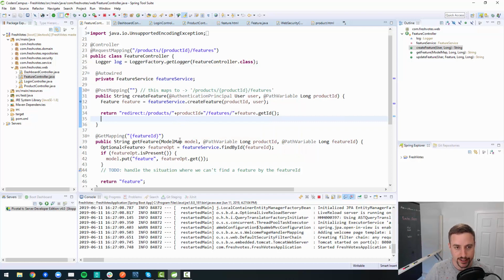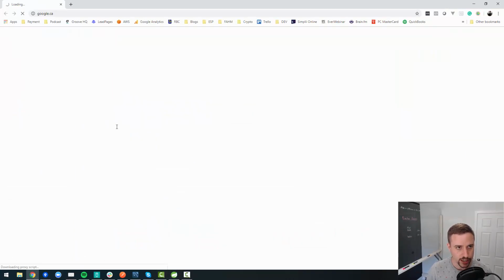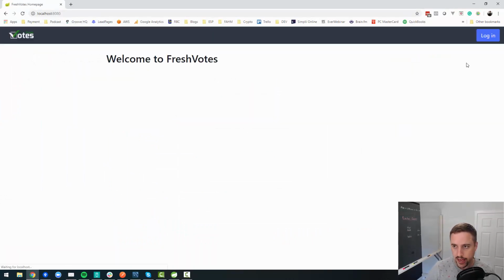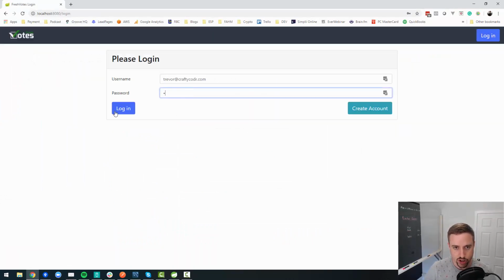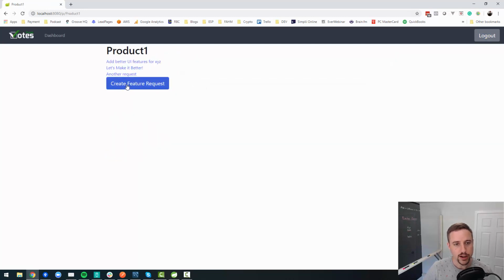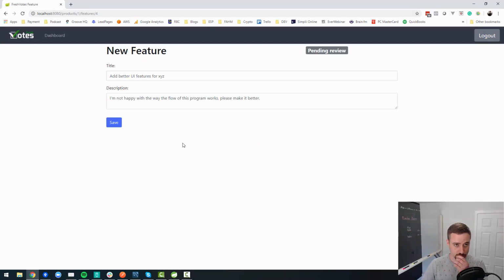And then the next part is we need to know where we're going to modify the code next, right? So basically, I've fired up my server here. Let me log into the application, and let's visit the page that I want to mess around with, which I guess is this page when we actually visit the feature.